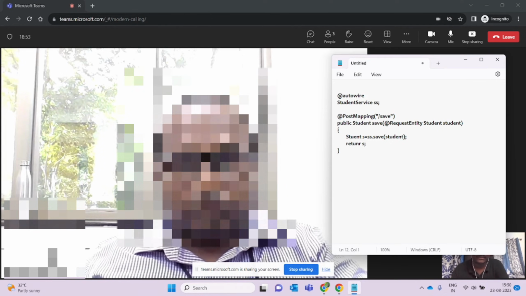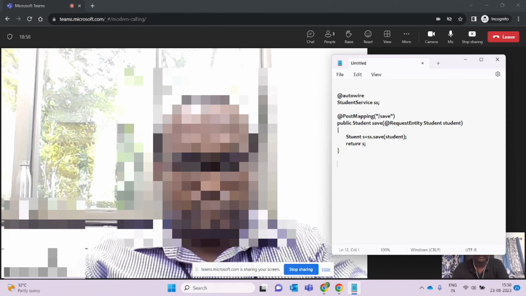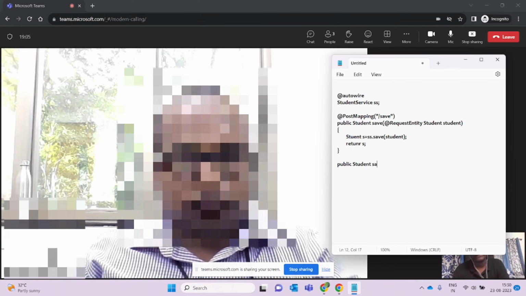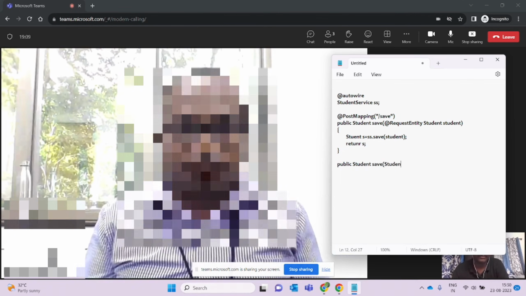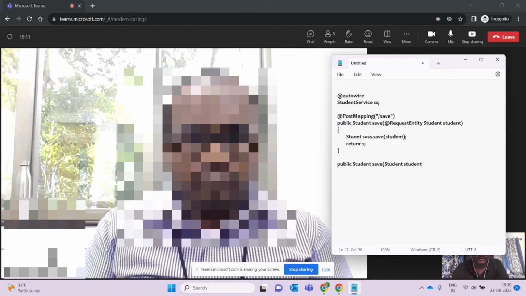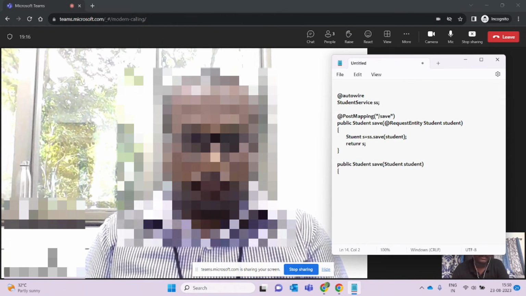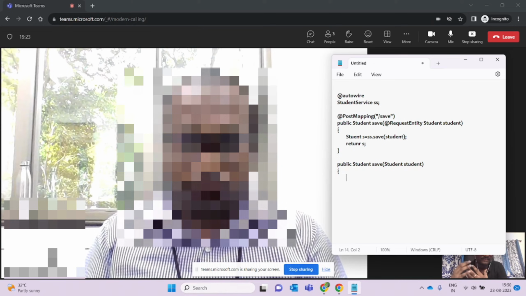I'm writing the service part. In the service, we also specify methods like the save method, public Student save, which accepts the student object. From the service, we make use of the repository or DAO layer that we have already created.